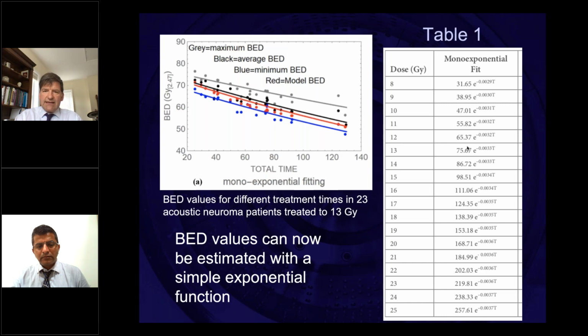as a mean BED. Now, this works very well, but not for particularly short treatment times or particularly long treatment times. So if your treatment time is between 20 minutes and about 100 minutes, then this is a good formula to use. But at extreme times, that's where just using a mono-exponential fitting isn't really good enough. And then you really need to go to the bi-exponential equation A9.